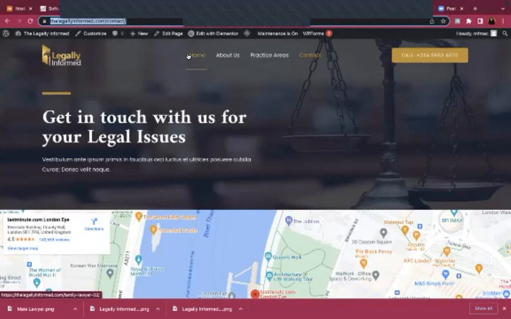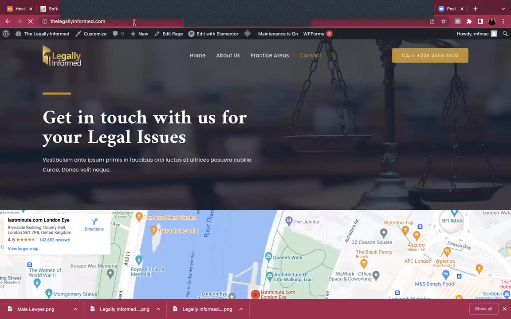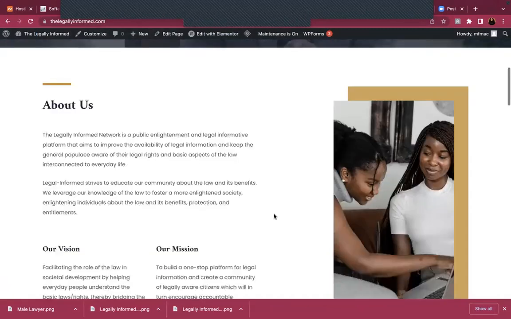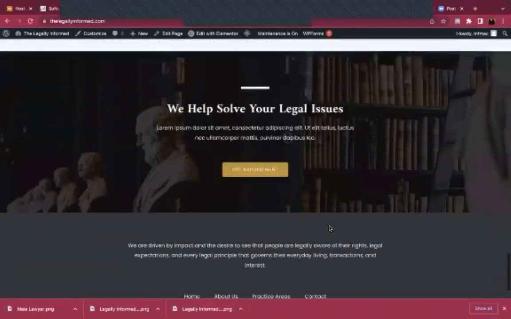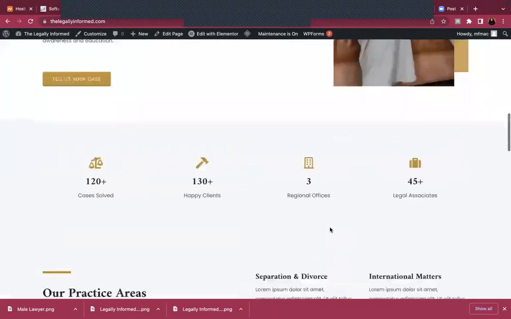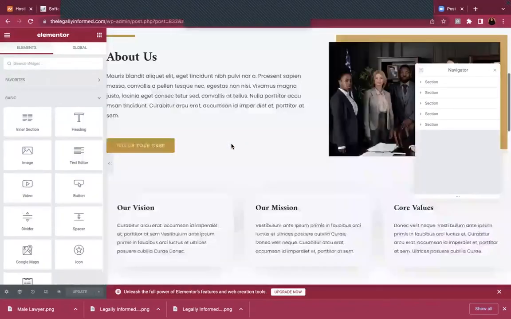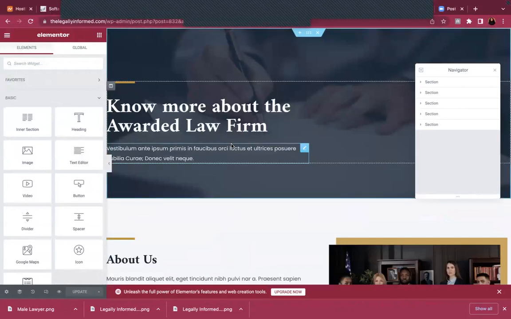So if we go back to our home page now, we will find that it's darker and it's a lot better. I want us to now go back and work on the other sides. I don't want to show you working on all the other sides because there's a lot of work and it's just going to make the video longer, but it's the same process. So I'm going to quickly go back to the About Us and each other page and just work on it, and then we'll move on from there.